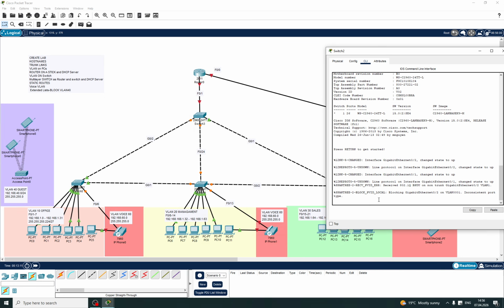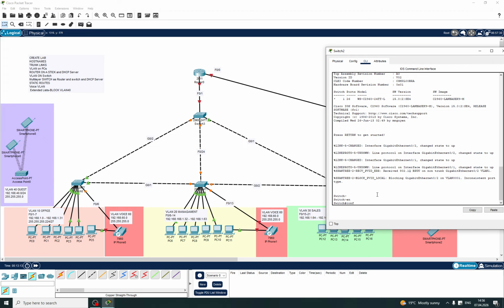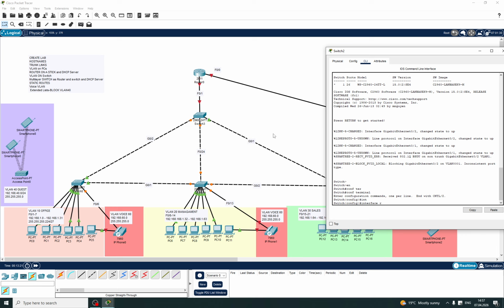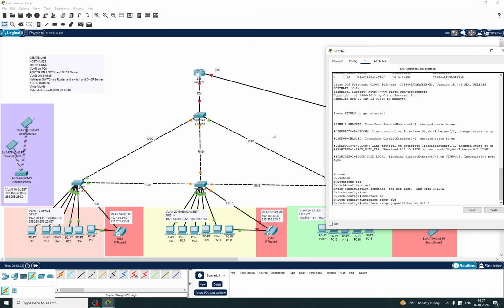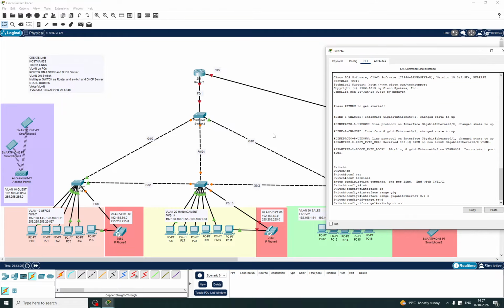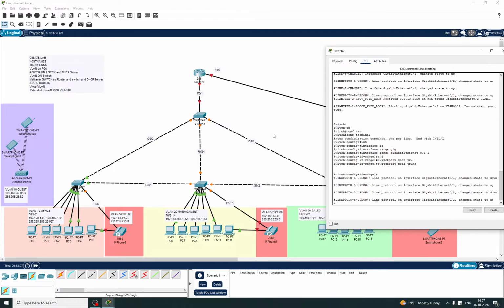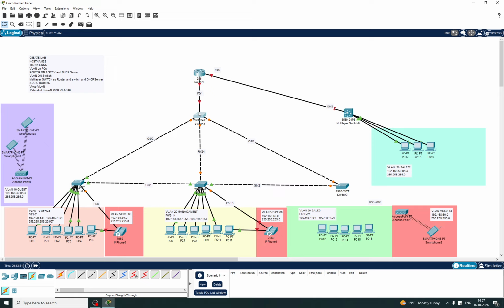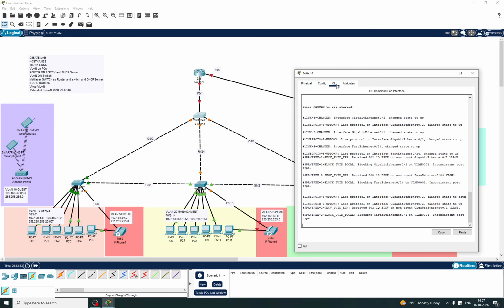Moving to another switch. As you can see, we are already getting some errors because another interface is not trunk. All good, all good. Going to switch 3.